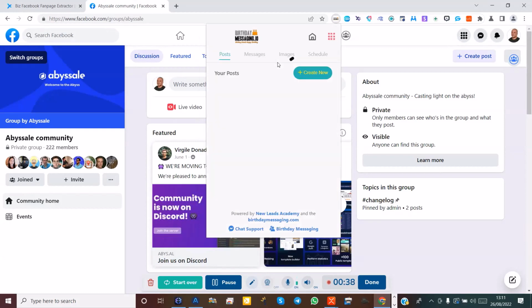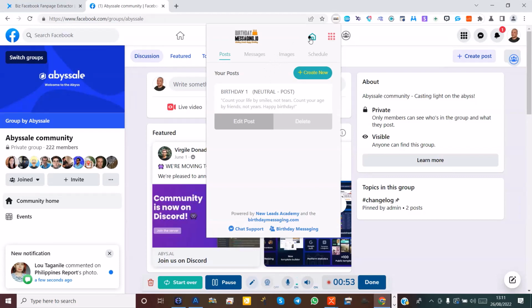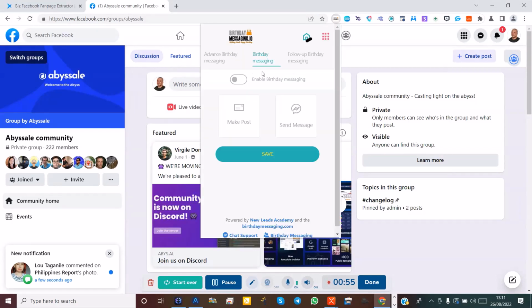I'll start off with post. I've already set up an initial one, but I'll go through a few others. Now, with these types of posts, you want to post it on your friend's timeline. So there is the opportunity of posting on the timeline or sending it. You can do both at once. What I mean by that is sending it via post to show on the timeline, but also sending it via FB Messenger. But in this video we're going to talk about posting on your friend's timeline.